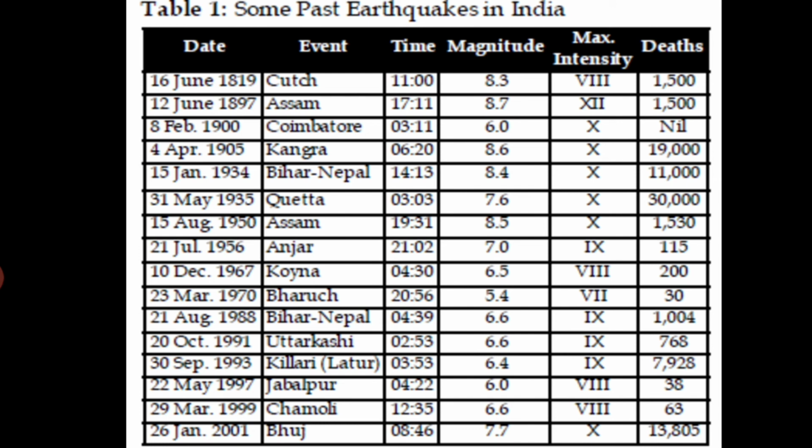Compared to this intensity, the death of people is roughly 13,805. So I would say that for an earthquake of any magnitude, if we consider the focal depth, the people affected and the severe damage to buildings, it directly affects intensity, not magnitude. So intensity plays a very important role in identifying how severe an earthquake was in past decades.